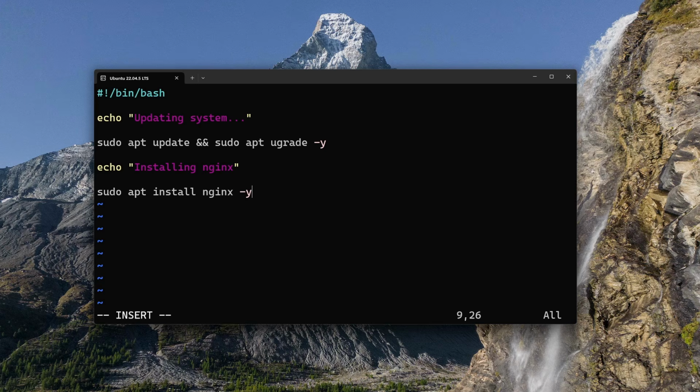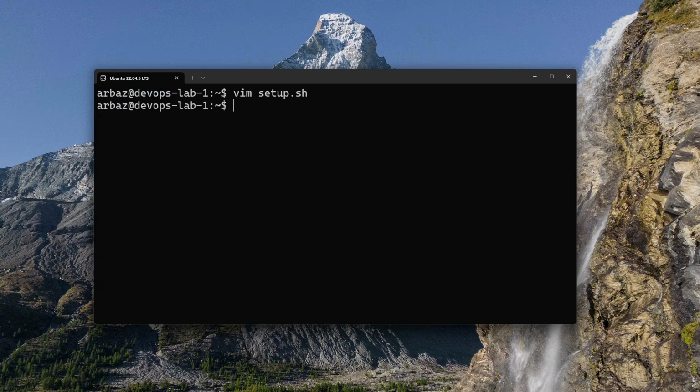We are telling this script to install Nginx, and -y is again yes. Followed by echo all done. Okay, let's keep it very simple. I'm going to press escape, shift colon, wq to exit out of the script. My shell script is ready.